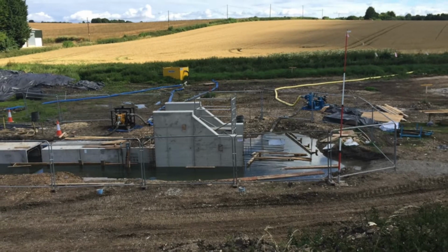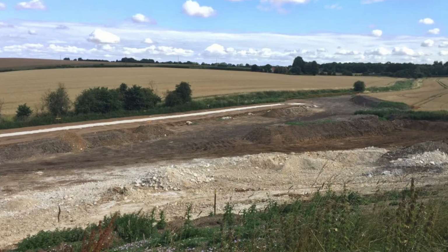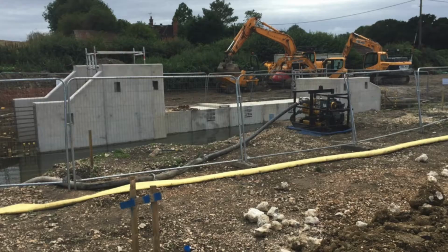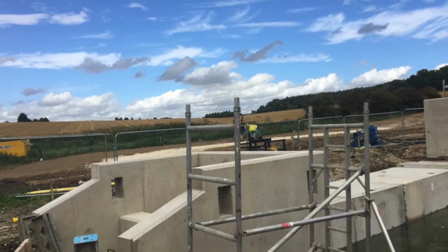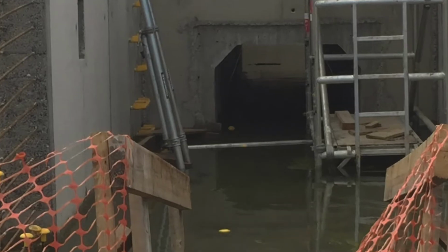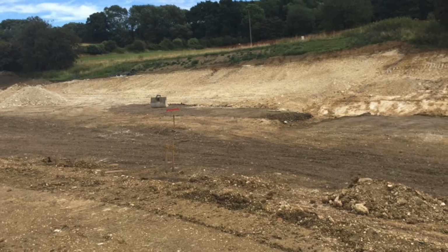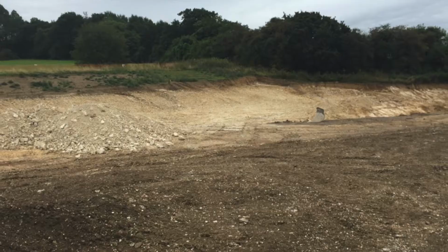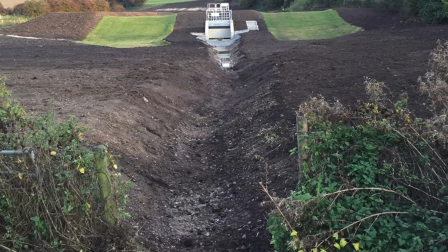The field chosen for the Bund is a natural bowl. It needed earthworks on just one side to complete the holding pond. In the middle of the Bund is a simple flow mechanism that controls and releases the water at a flow rate that the stream can handle without flooding its banks. The stream has also been redirected to its original pre-1975 site location to make the scheme work best. Here's the scheme around the time it was completed.